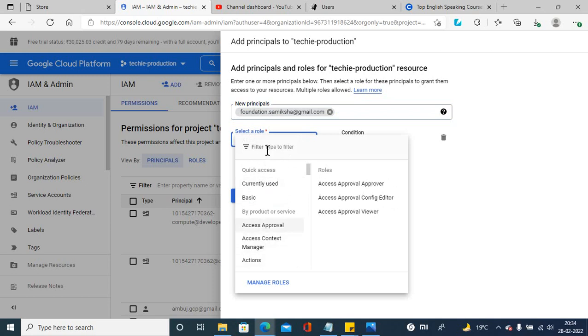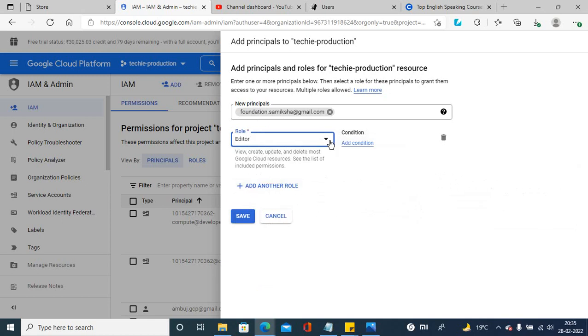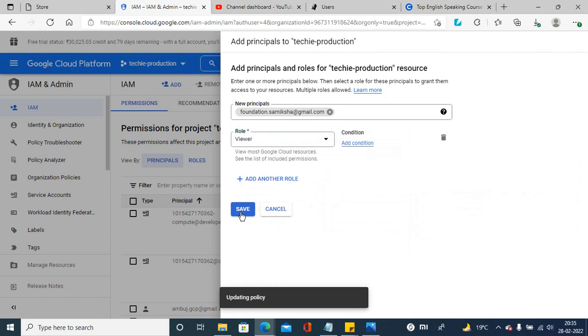We can search from here, or in the basic roles we have editor, owner, or viewer role. We need to select any of the roles which we want to provide to this user or principal. I will give the viewer role here and save it.